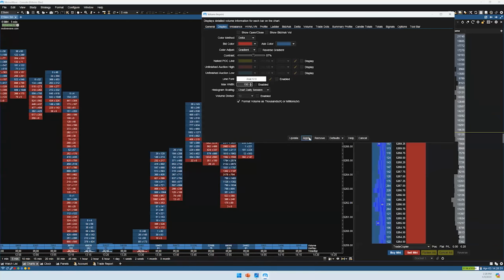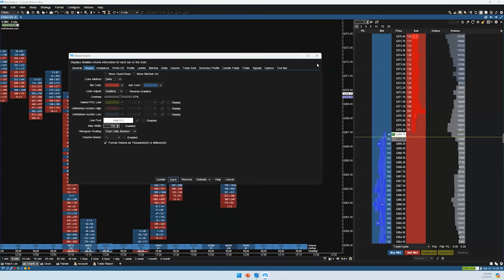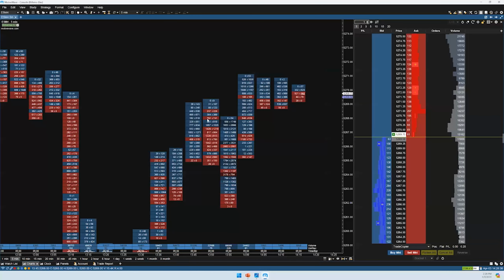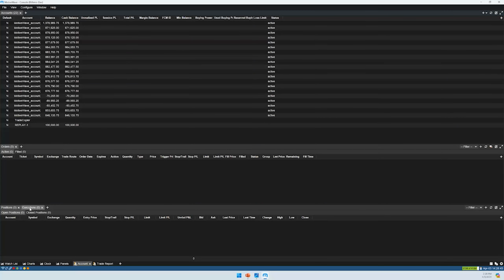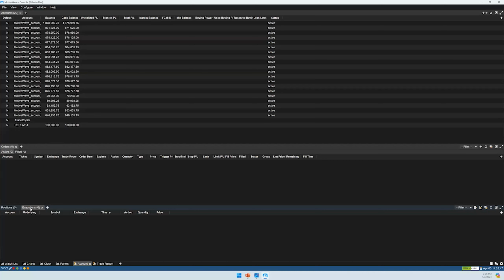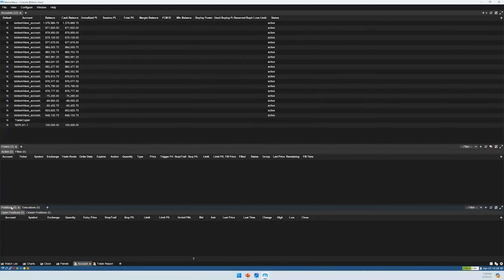So next thing we're going to talk about quickly is some other smaller items. Let's go over the account page. The trade history, which we used to call trade history, is now renamed to executions. We found that to be a more fitting name. The orders and position panels now include an account filter. So you can filter any of the orders or any of the positions based on whatever account you have. That's kind of nice.